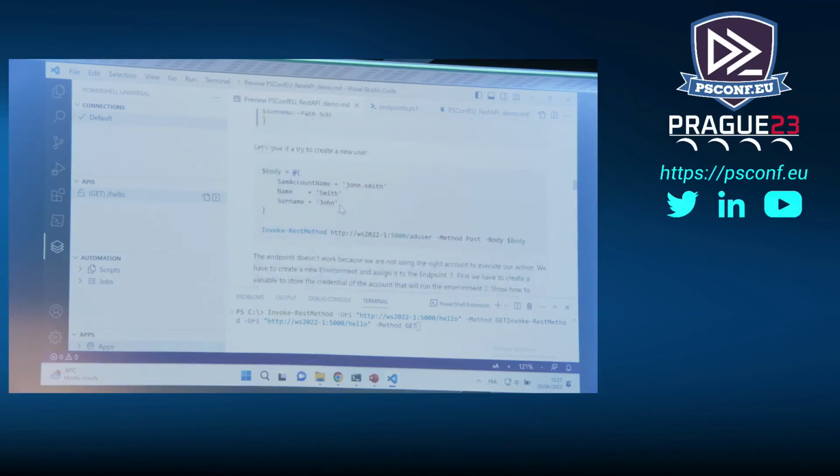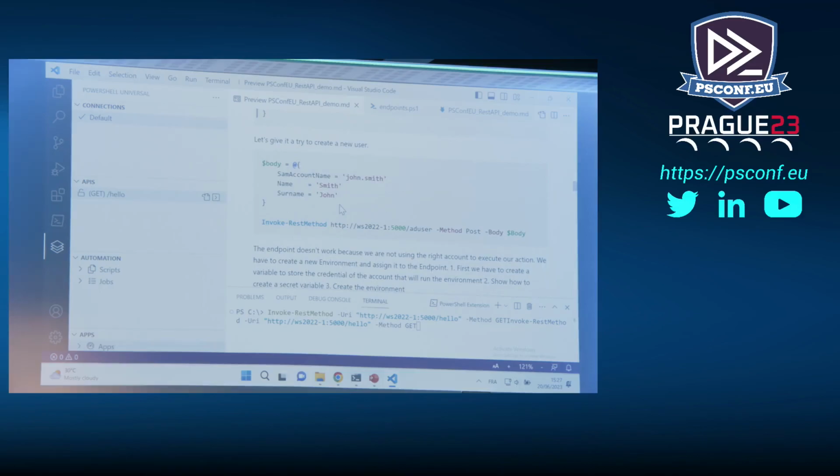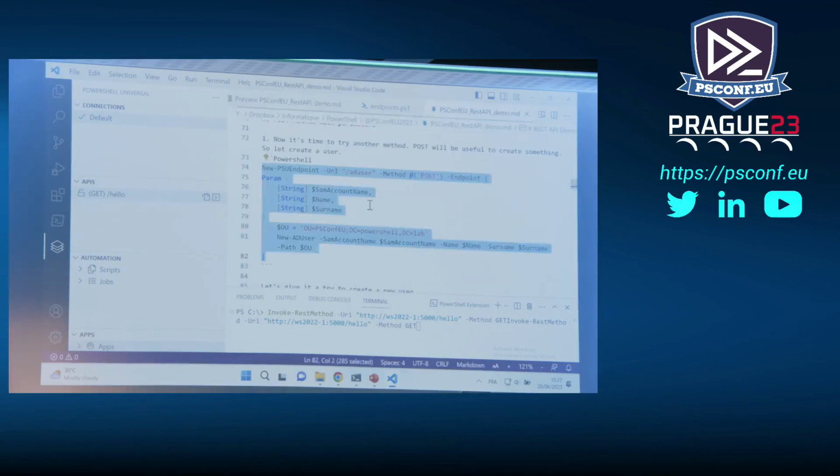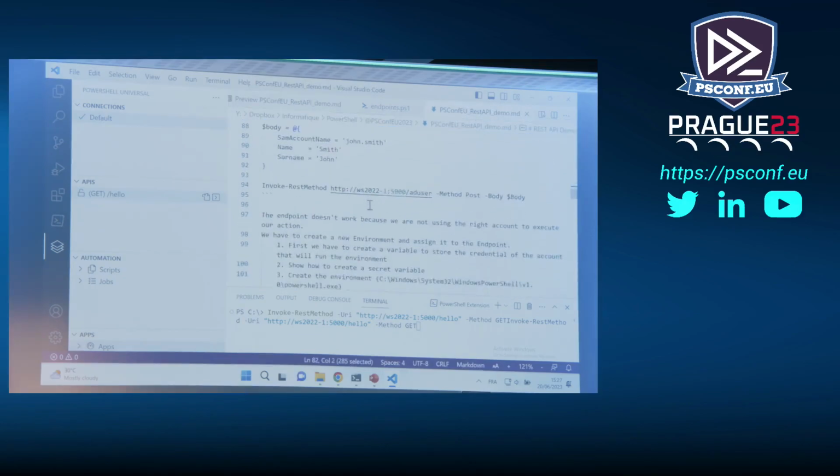But to call this API, I have to provide a body with a body parameter to my Invoke-RestMethod call. So I can use a hash table like this one to create John Smith. So let's do it.